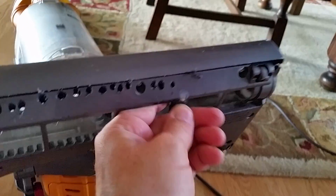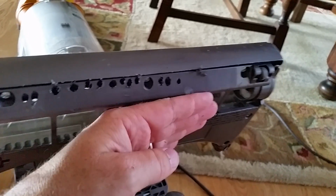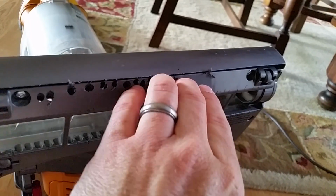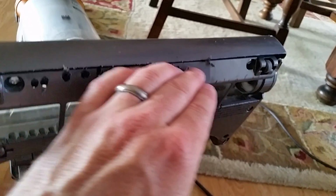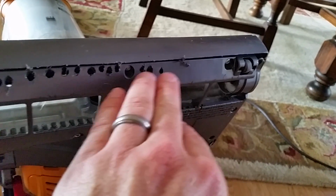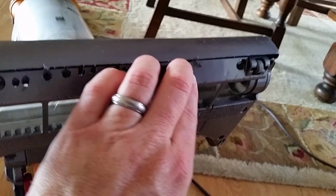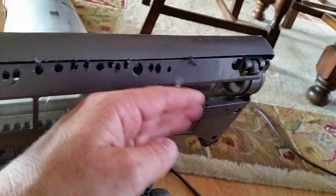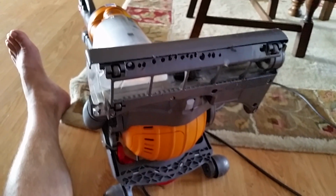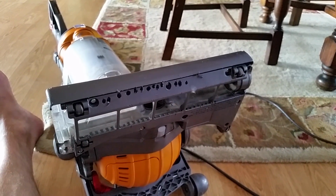So basically what you're doing is when the carpet gets sucked up by the Dyson down here, you're giving some air ventilation here so you can still push through, but it's still doing its job because, you know, dirt and stuff. And actually some dirt can come up through here too, the surface stuff, but that way it kind of just relieves all the suction power. So that's what I'm doing. We'll see how it goes.